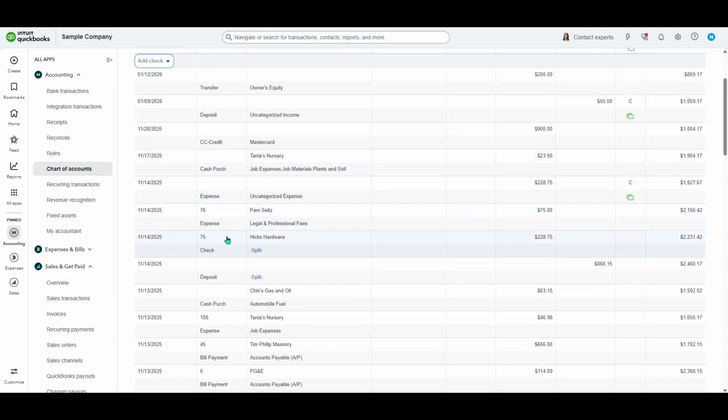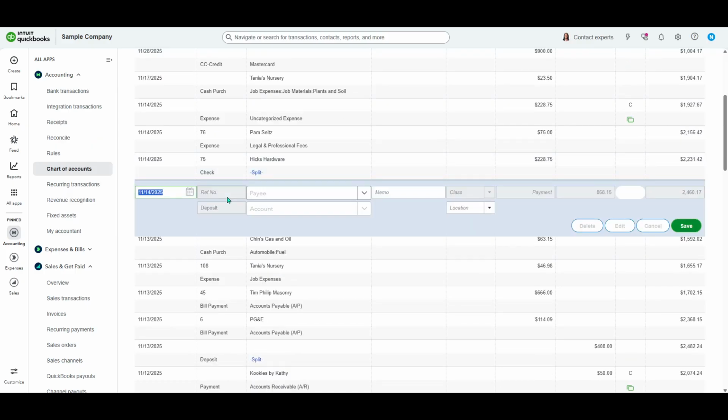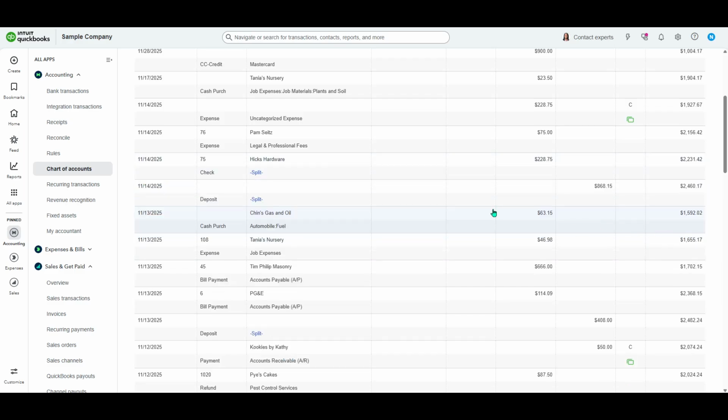To recap, you open Accounting on the left panel, go to the Bank Transactions tab, locate and click the deposit, select the deposit hyperlink, make your edits, and then save. With these steps, you can quickly fix wrong deposit details in QuickBooks Online and keep your financial data clean and reliable.